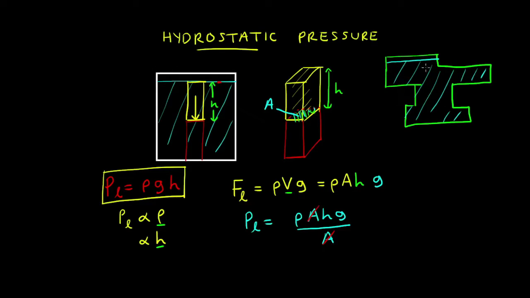Well, the pressure at some height below the surface of the liquid is uniform everywhere at that height. So in other words, at these points over here, which are at some height h below the surface of the liquid, the pressure here is all the same. Now suppose that this container is open to the atmosphere. Okay, so if we open it to the atmosphere, in that case we're going to have a volume of air that's going to be pushing down on this liquid.